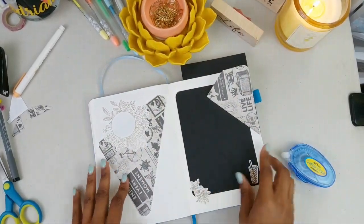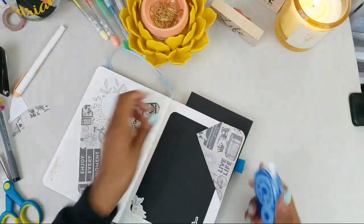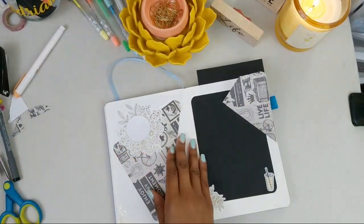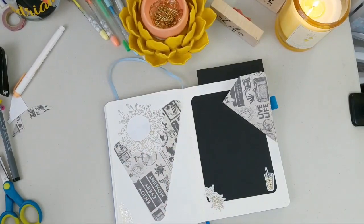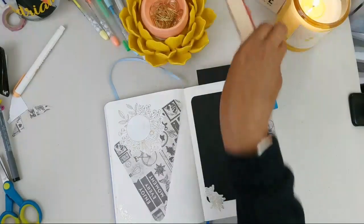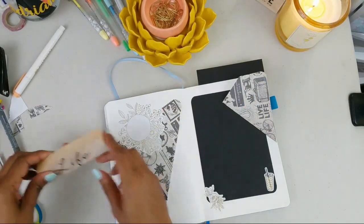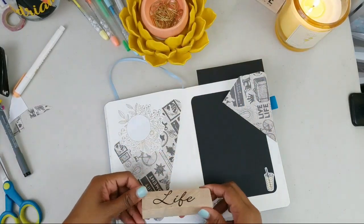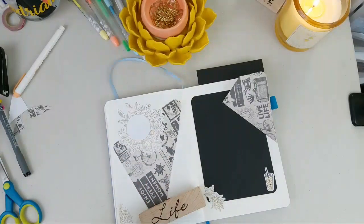This needs a little more give. And now before Pine even says it, I'm going to find me a little stamp. So this says life right here. So I made stamp life over here.